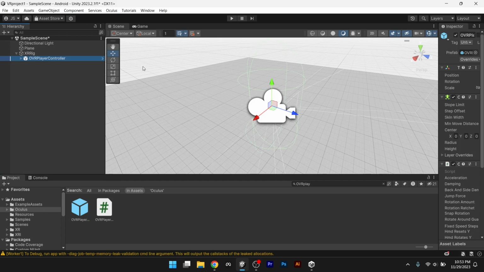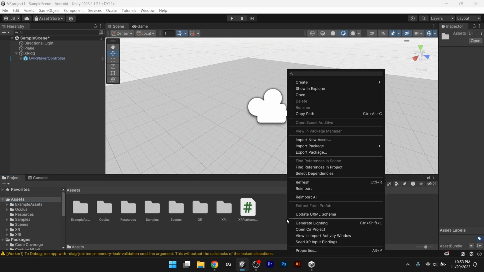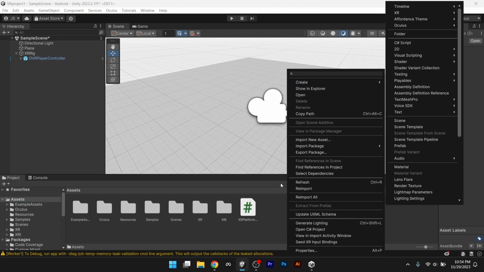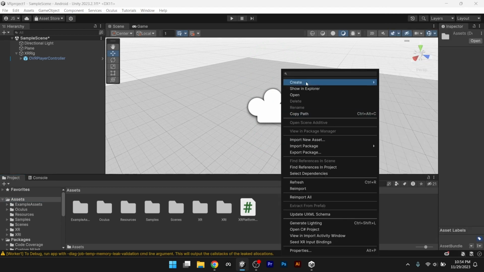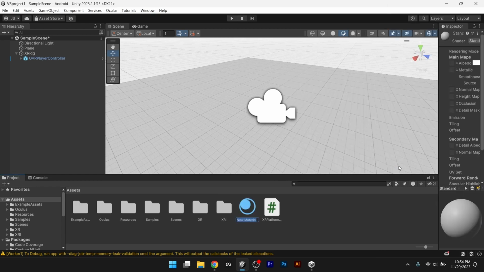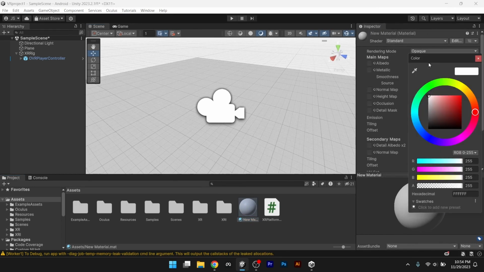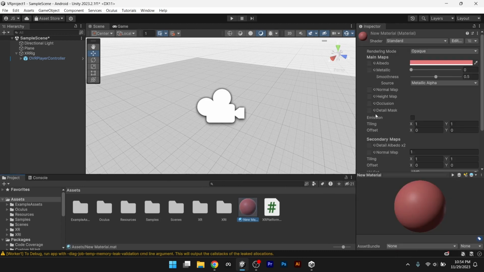Okay. All right, let me go to my assets here. I'm gonna make a material very quick so I can color this plane. Click the right button, create material. All right, cool. I'm gonna just change the color. Okay, just a little bit of color. I'm gonna make that a little bit more opaque right there.